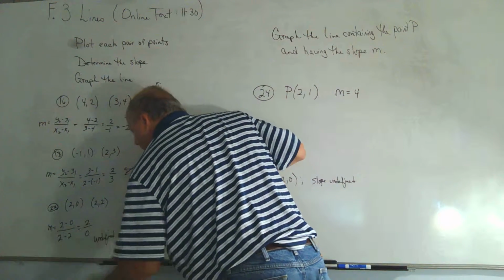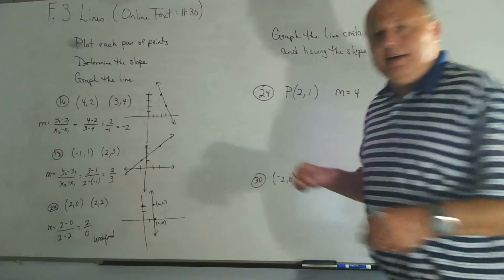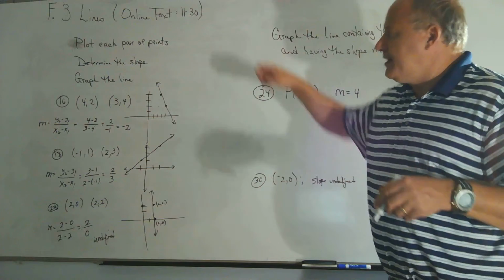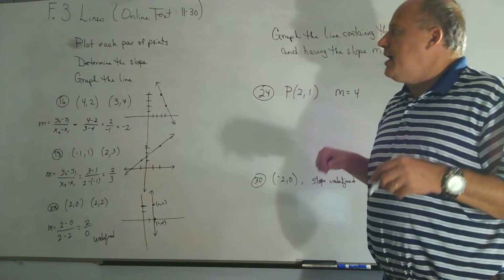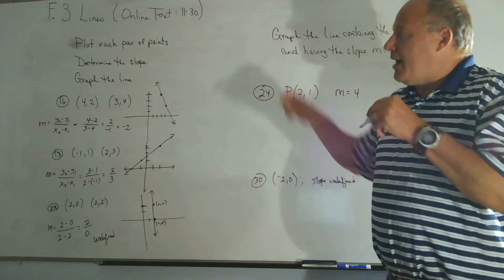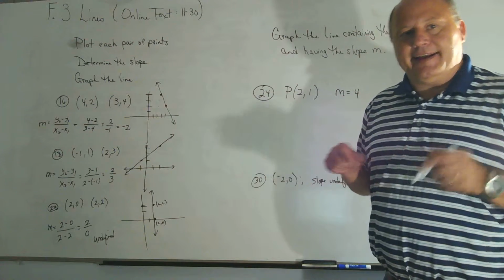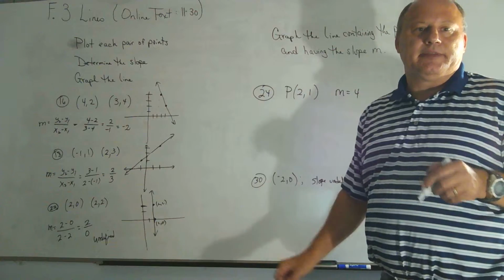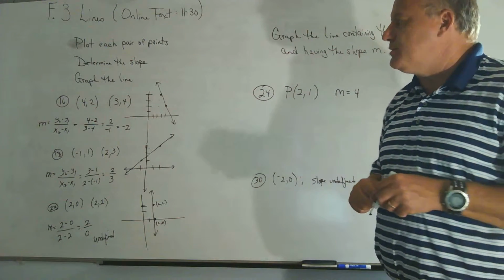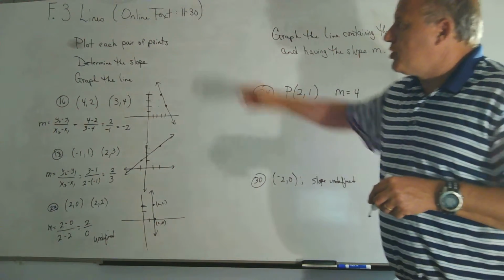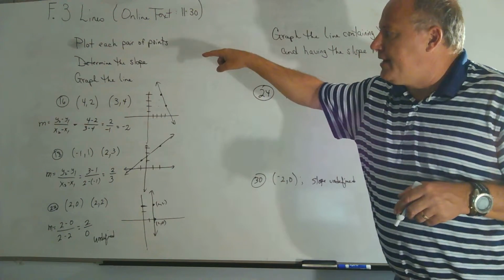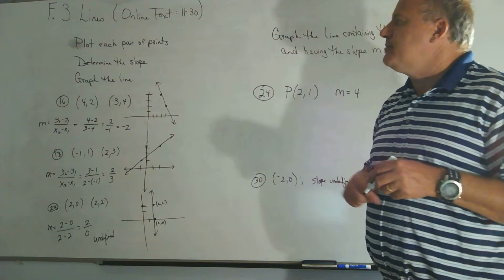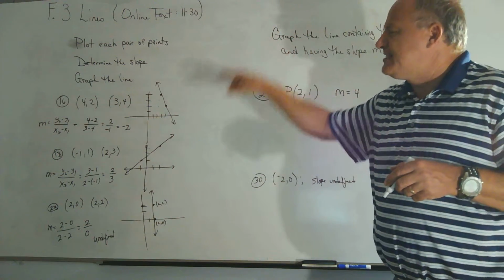Now, again, when you're doing these problems, I'm doing a little bit of this problem off camera. So I'm plotting the points and graphing the line. The only thing I really did on camera was determine the slope, with a little explanation of it in between. But those are the three items that you have to do in problems 16, 18, and 22. Actually, pretty much all the problems from 11 through basically 22.